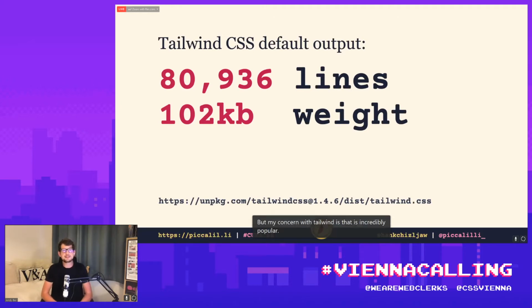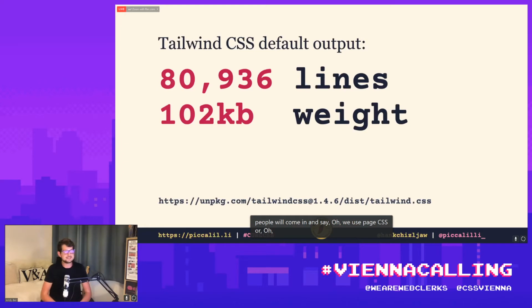Now, the thing for me is that we have to keep an eye on what tools are currently really being used a lot in the community. So with Tailwind, I like to see what the distribution size of the CSS is, because even though people will come in and say, "Oh, we use purge CSS," or "Oh, we use the config file," just like with Bootstrap, quite a lot of people will just use the distribution build of the CSS and then build on top of it.